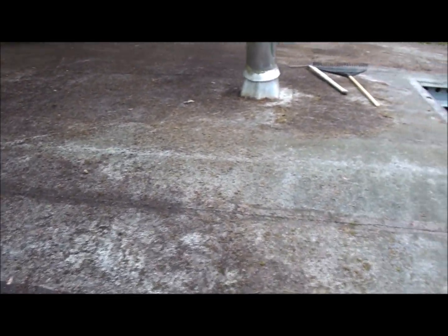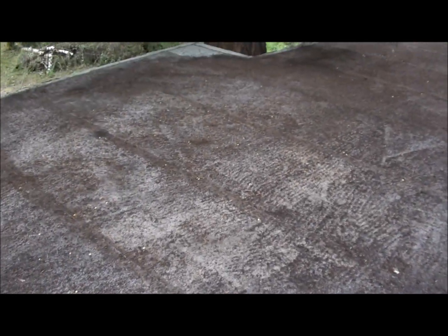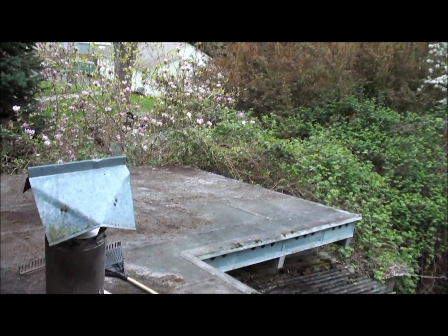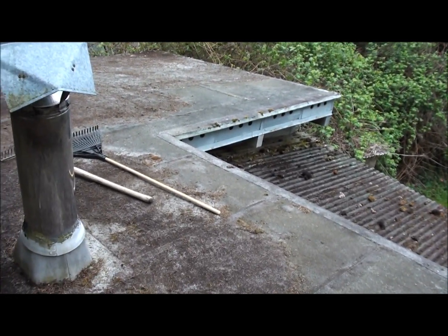And when I do this here, I'll do the same thing. I may or may not go the same direction. We have a pretty good prevailing west wind here, generally speaking, coming in off the coast over there, I don't know, 40-something miles straight that way. And I may lap it up over with the tails towards the east. I'm not 100% sure yet, but I may go the same direction. At any rate, it'll be nailed at the top end and glued down at the bottom, and it won't leak.